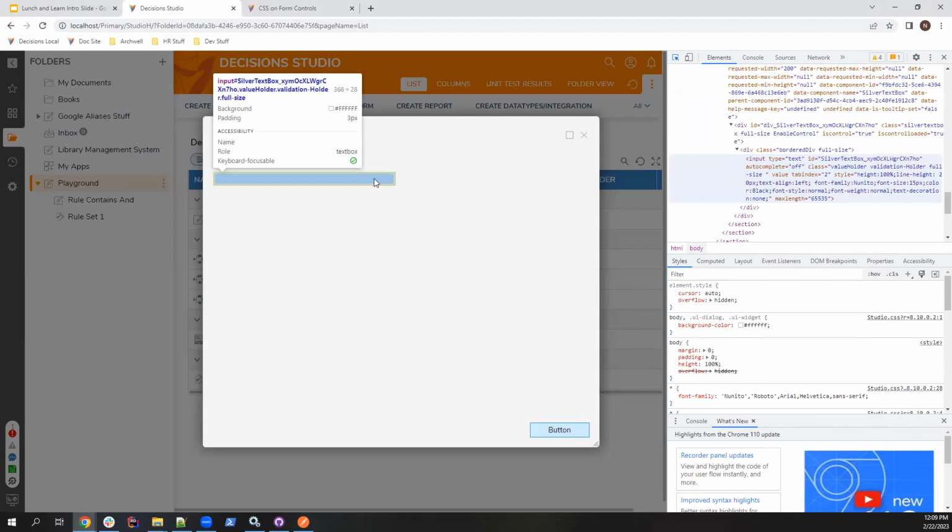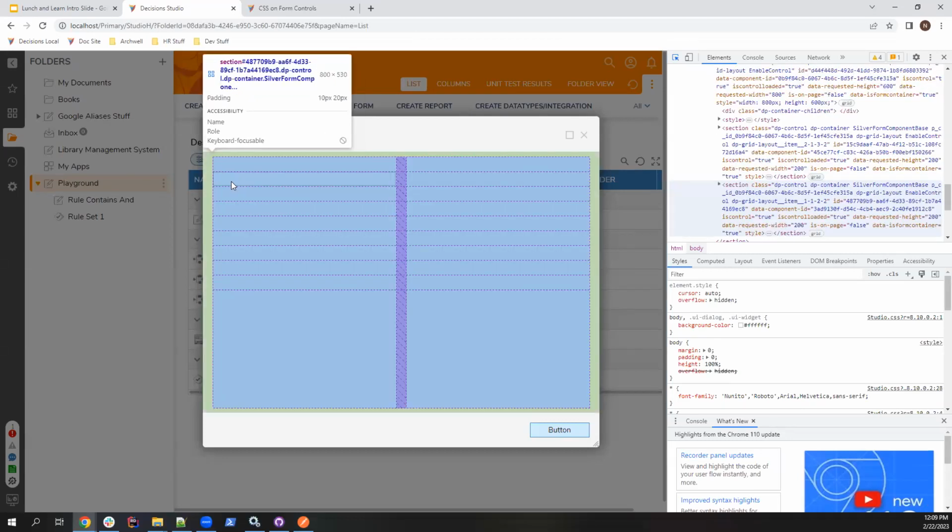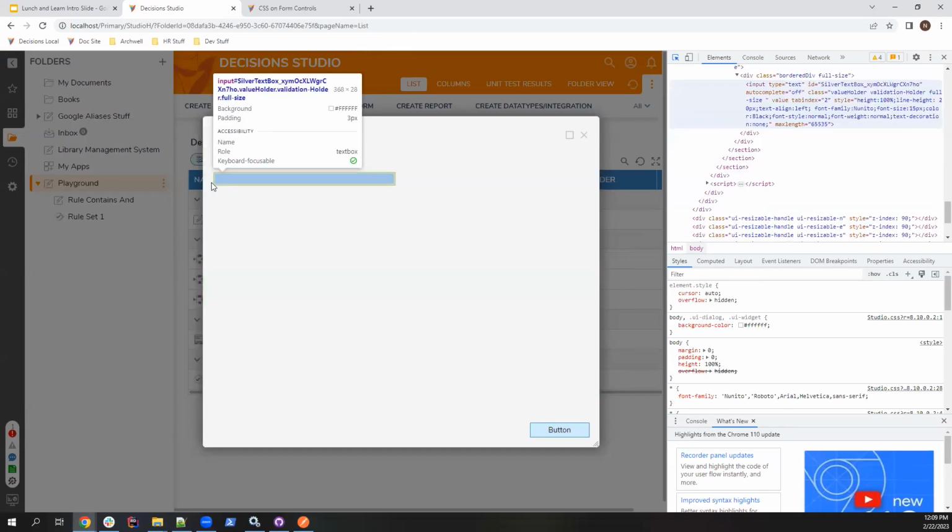So when you're working on your CSS, you can find what component you'd need to be applying that CSS to by inspecting the element with the Chrome developer tools, because that's about as much as I do with CSS usually. It's just pull up the form, and try and find what a particular component is being referred to as and what bit of CSS it's using, so I can make the relevant changes.